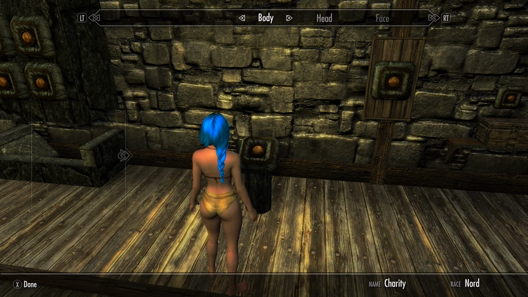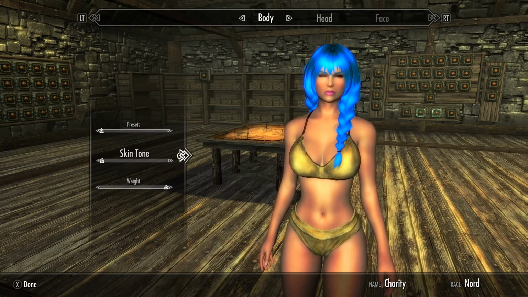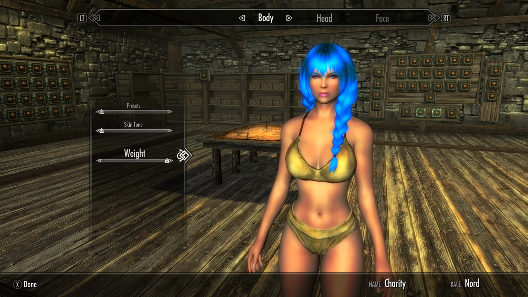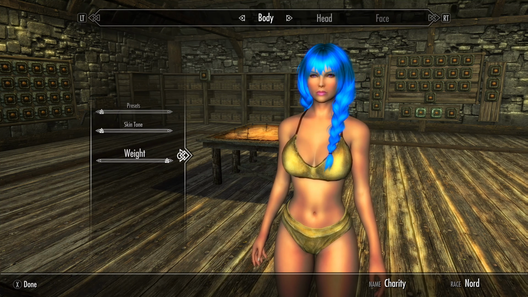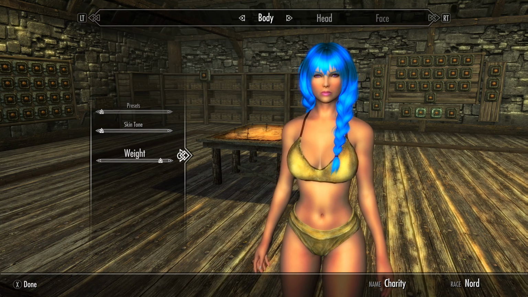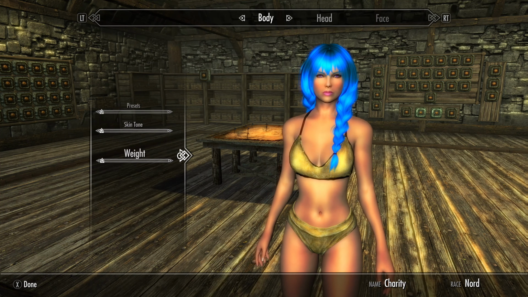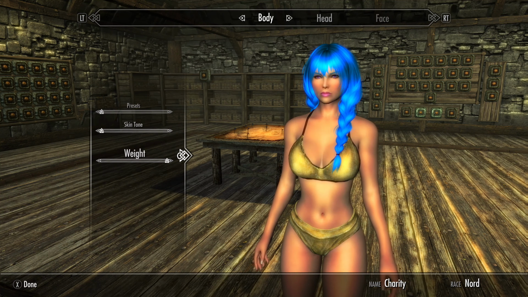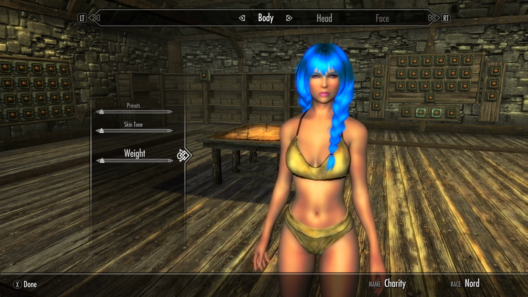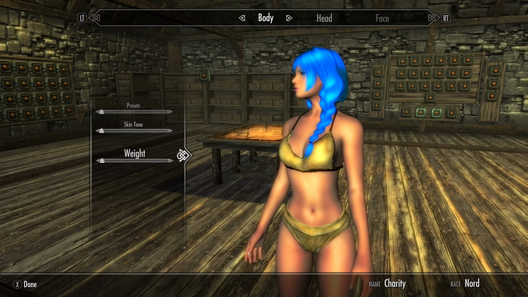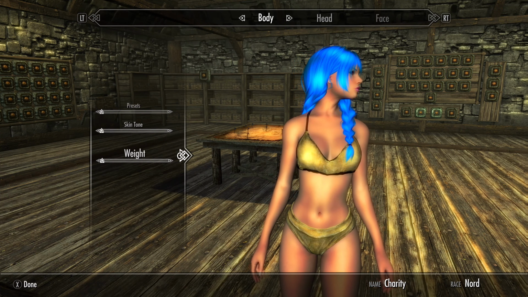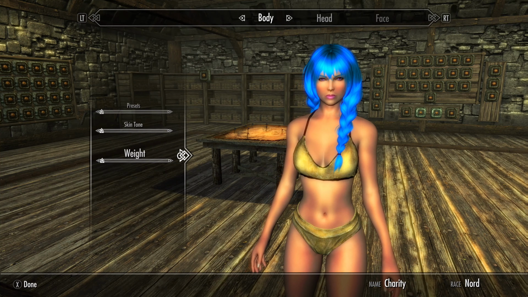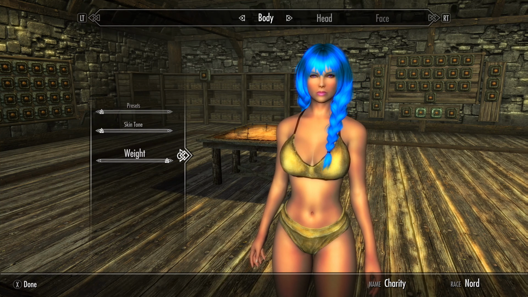Okay, so let's show you here on the weight slider what your variations are going to be. As I said, this is the maxed out version. Now, if we take her down, you'll see that her bust decreased a little bit, her hips decreased a little bit, not a lot. There's not a lot of variation here. However, you know what? If you like this, it's a good body. It's a good looking body. It's got good textures built in.